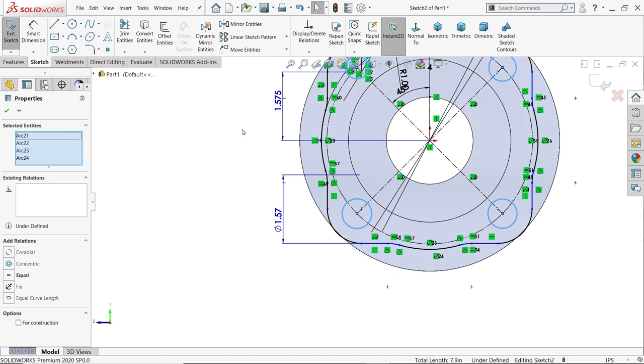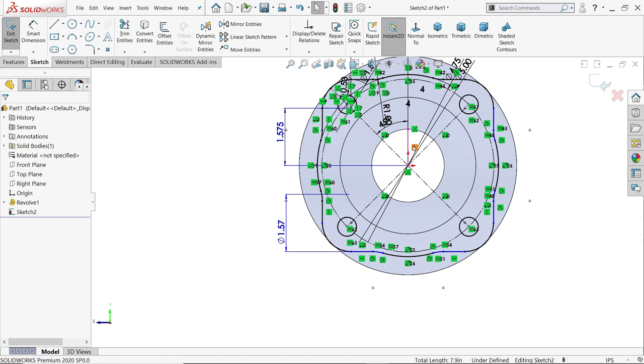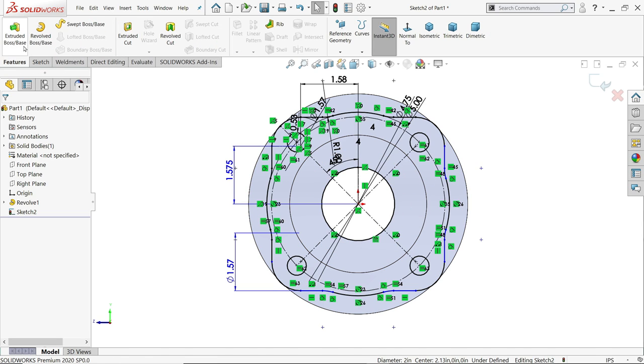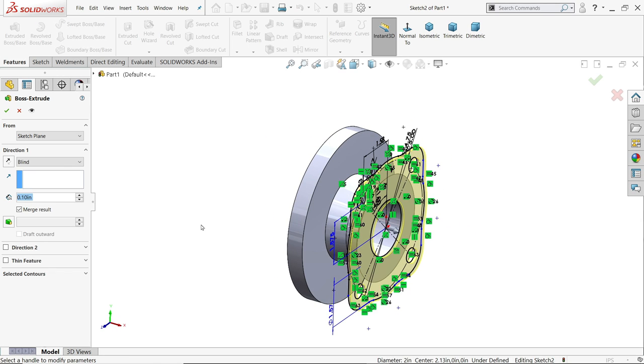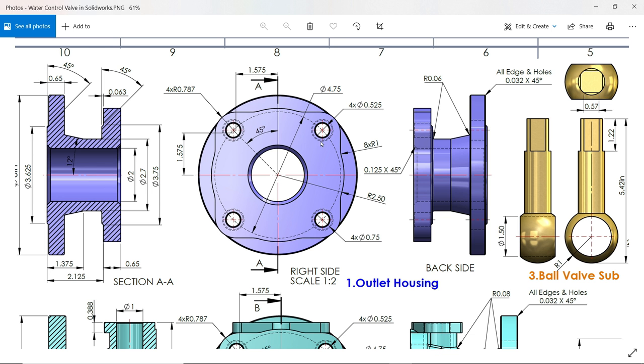Select all 4 holes, and you will see the relation constraint equal. Say okay. That's it. And select the center one, convert entities. Extruded boss base feature. Now this one we need to extrude 0.65 inch. Say okay. Now let's make those holes.